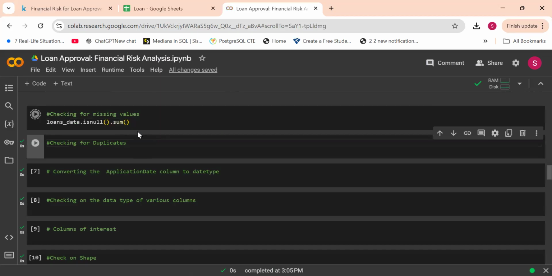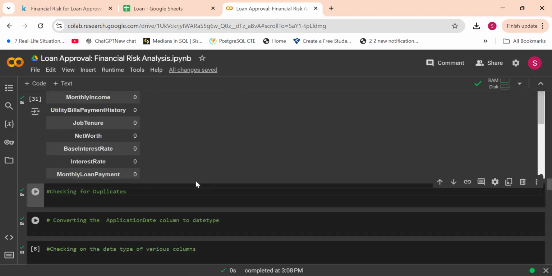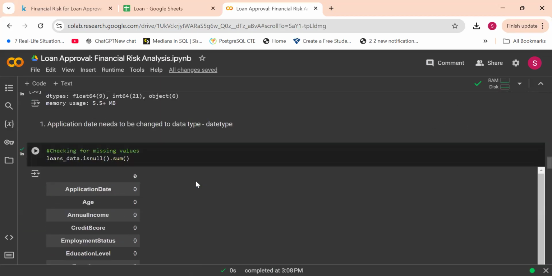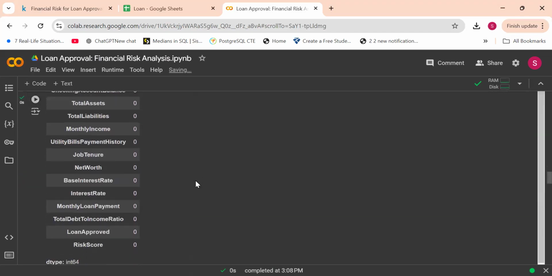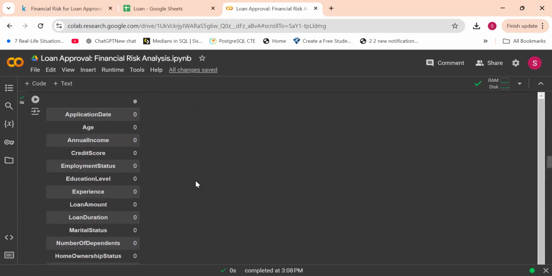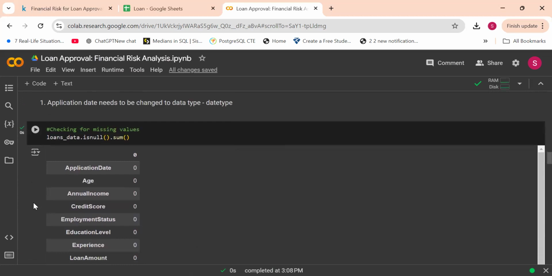Let's run that and see what happens. As you can see, this is a list of all the columns, and none of them have missing values: 0, 0, 0, 0, 0. So we don't have any cleaning when it comes to missing values.